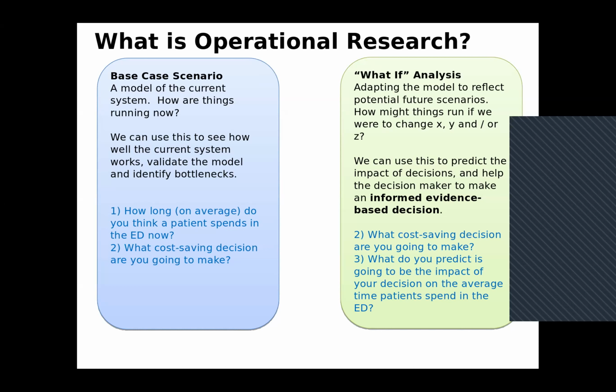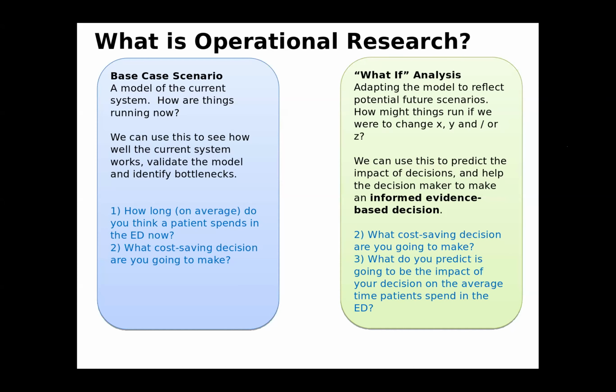It won't be definitive, but it might indicate where some of the problems are. Now, the other power of modeling lies in something known as what-if analysis. Basically, what-if analysis is where we take our virtual representation of our system and then we play around with it in some way. We adapt that model to try out and test different scenarios. So we can say, what do we think would happen if we did this? And that's where the real power of modeling comes in.